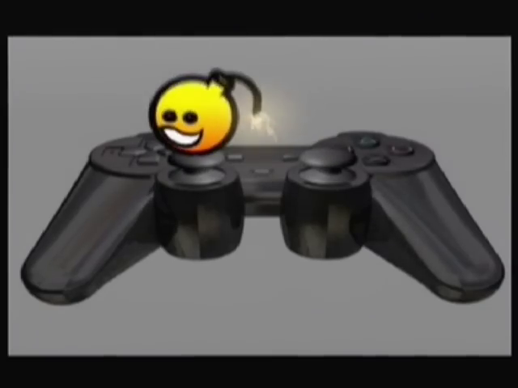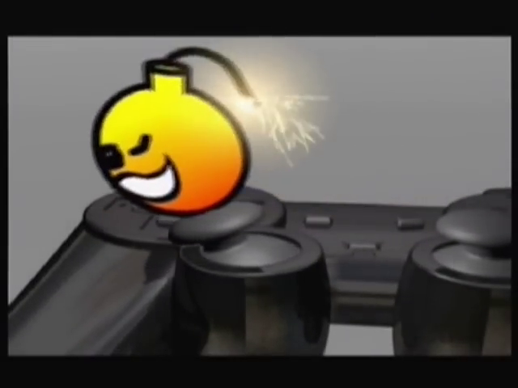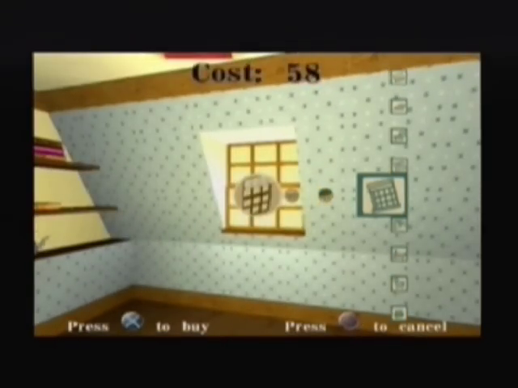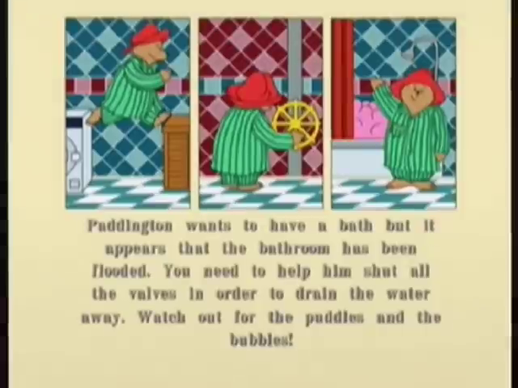So the right analog stick you don't use in the game. Why not just walk onto the stairs? Why do you have to hold the button down? Because this is a Blast game. This is very true, I suppose.